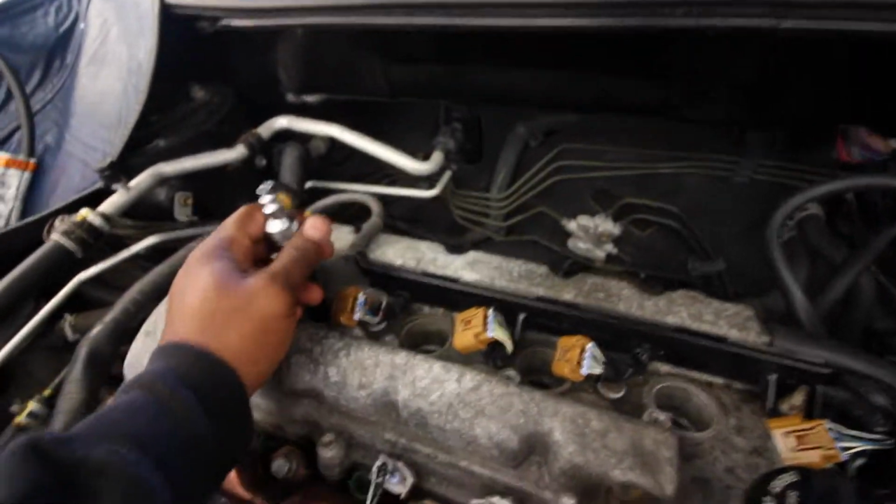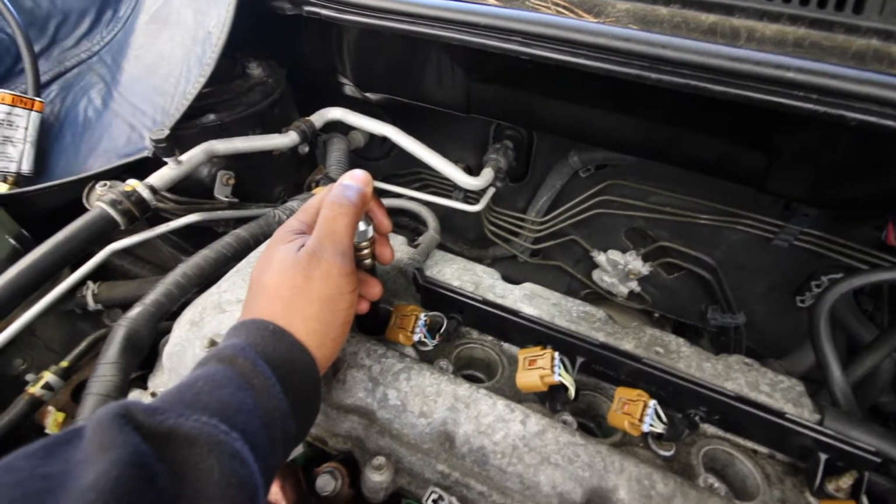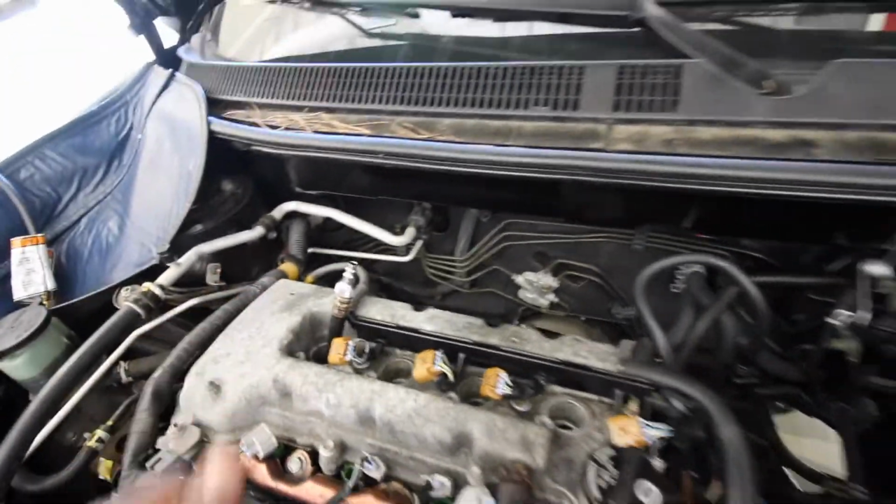Jesus Christ. All right, back to class. Next, we are doing leak down testing. Leak down testing requires the same steps as compression testing, except you have to get one of your cylinders to top dead center compression. So with the remote starter, you can crank it until you feel a puff of air come out of the whip hose. What you would do is crank it and put your thumb over it. Then when you feel the air start to come on the compression stroke, let it out, crank it a tad bit more, and then you know you're at top dead center.